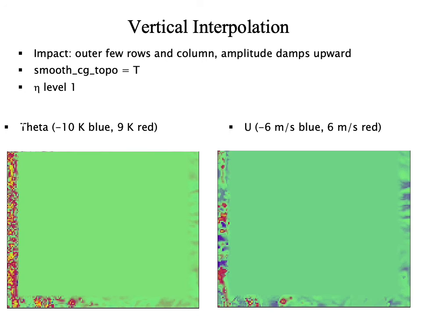Other options: you can optionally choose to smooth the outermost few rows and columns, with the smoothing option for the topography. What that provides is an easier transition through the boundary region where the large-scale fields are trying to adjust to the WRF model. And if those large-scale fields are much coarser, it's reasonable to smooth them as we transition into the middle of the WRF domain.